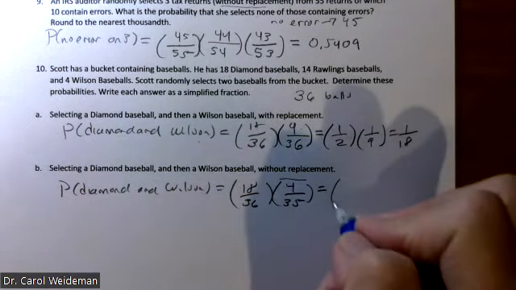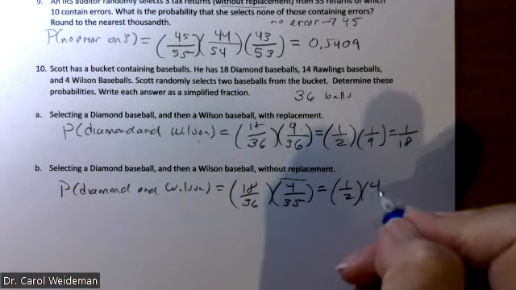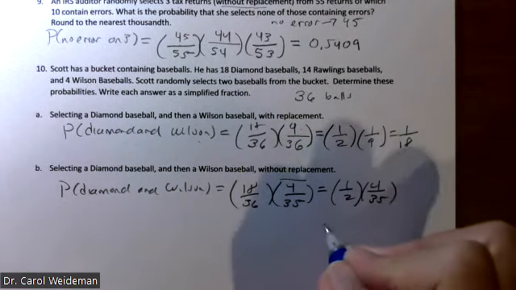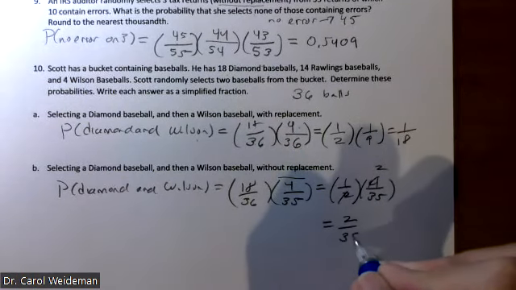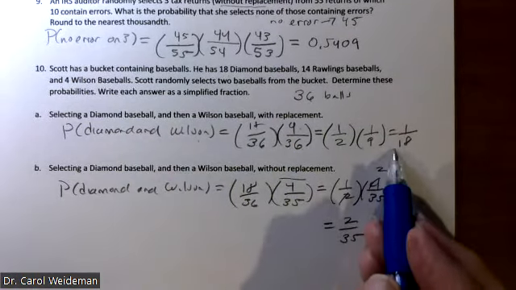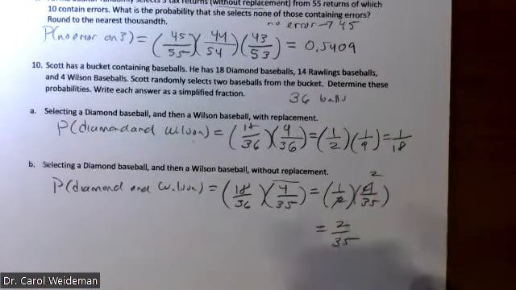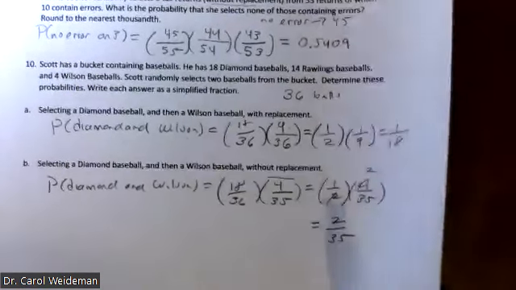So let's see what we can do to simplify here. We have 1/2, and then we still have the 4/35. And then I can divide 2 into here, so I end up with 2/35. So slightly different. If you get the decimals on here, they're a little tiny bit different. So sampling without replacement and with replacement yield slightly different probabilities. All right.